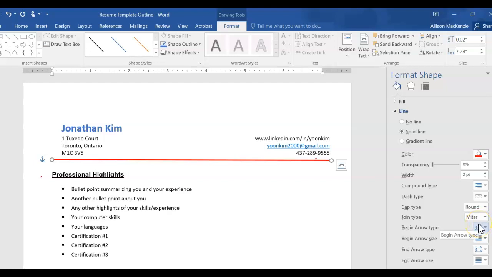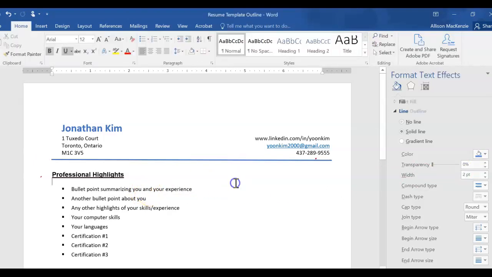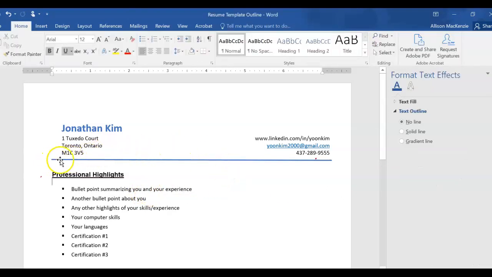Reminder, for a resume, you don't want to go too crazy, but you can be a little bit creative to add a bit of color to your resume. If you are going to add a color, I would suggest using only one color and not using more than one and making it look too busy. But here's a suggestion for how you can add that line.